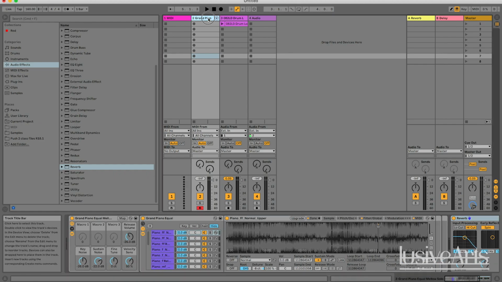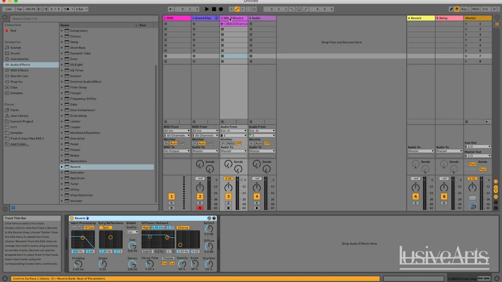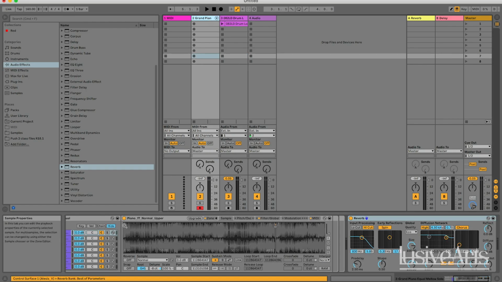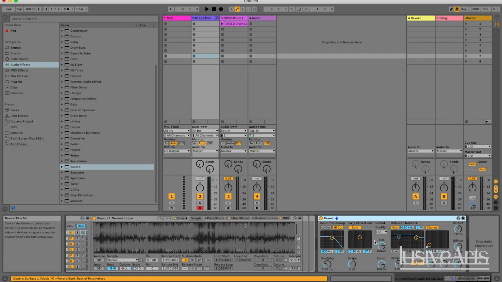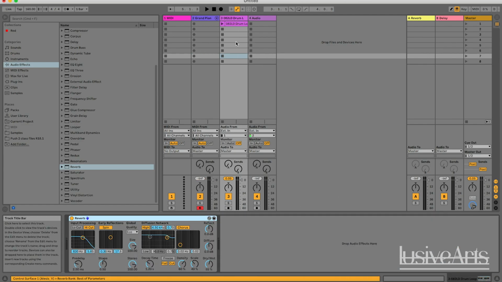So the way that it works in Ableton is that you have the thing that's making the sound, so usually the instrument, or if there's an audio file, you won't actually see it, it'll just be here. So that happens first, and then it goes down the chain from left to right. So you can see here next, I've got my reverb. So whatever I add on, it's going to affect the reverb as well, because it goes down the chain from left to right. So let's start with the drum loop. I've got this reverb on it.